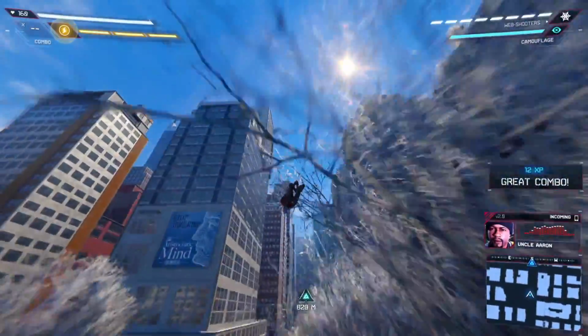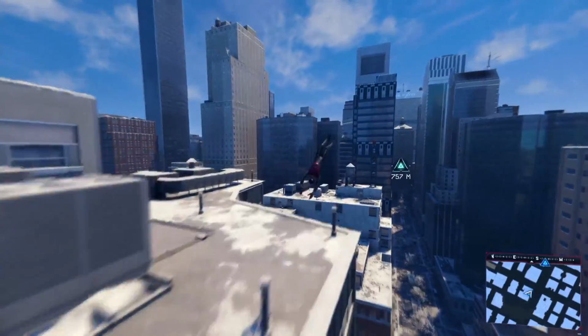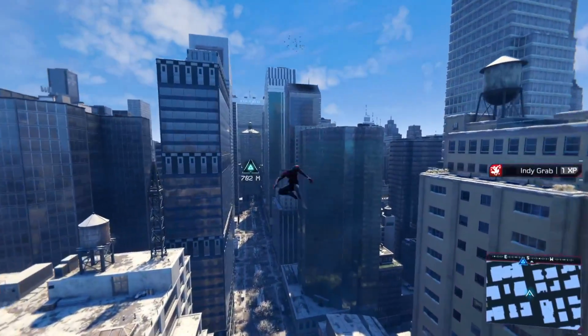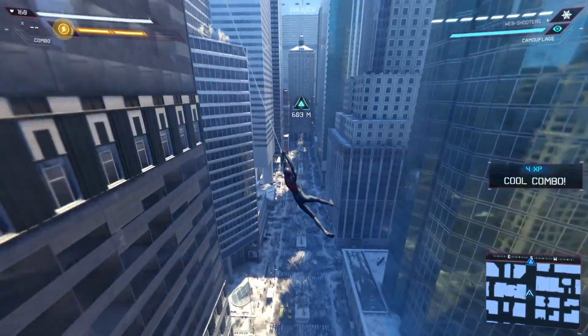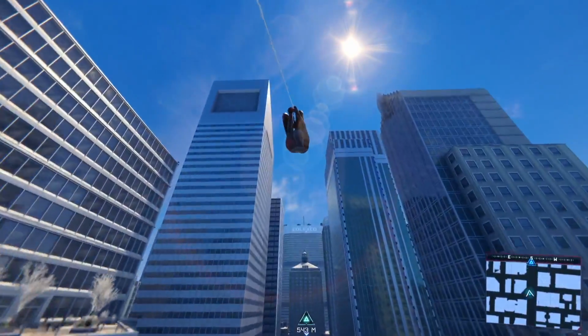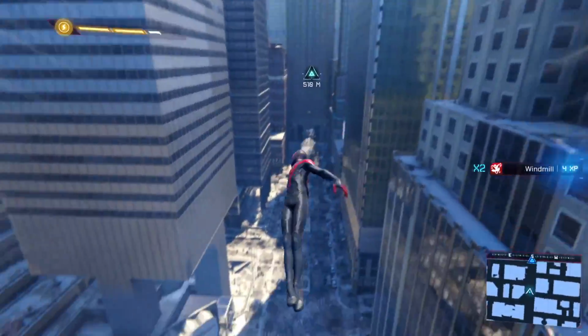You gain electricity by adding a suit mod that allows you to gain electricity while doing flips in midair. The game looks so smooth and is so fun to play, as you see me pull off another Venom jump there. The lighting in the game is phenomenal as we see the sun shine down on New York City.